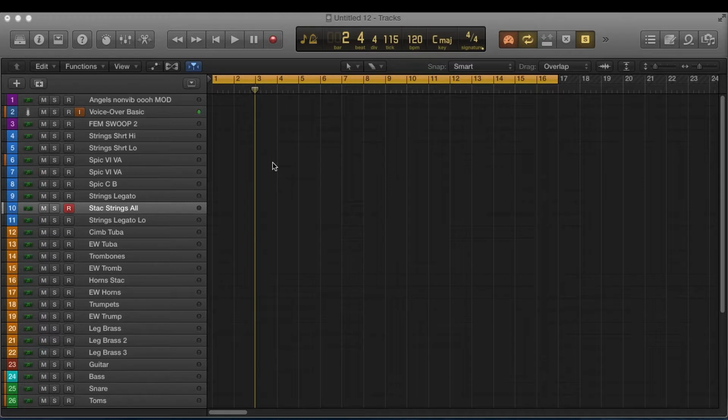So let's get started. Let's write something rhythmic in the strings. I would bring up a string patch that would cover everything. I'm not going to worry about voicings.